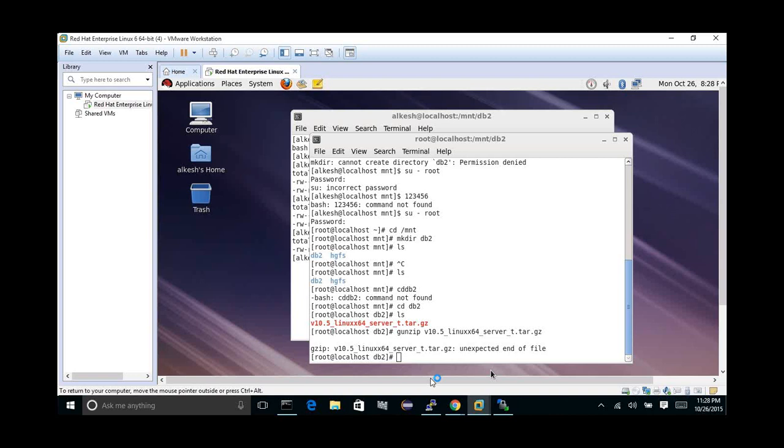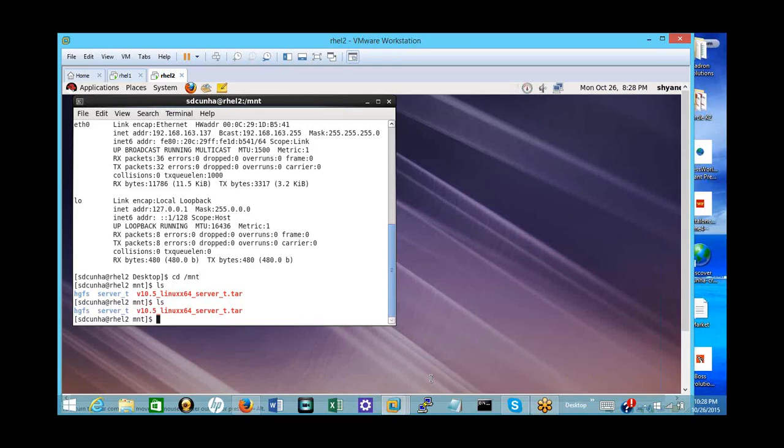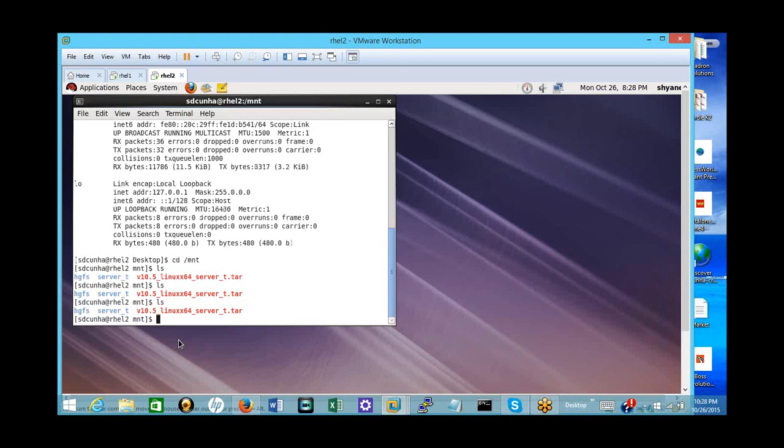I think here only one thing is screwed up: I didn't create the directory, because it's not under the DB2. When I did this cd to the mount, you can see it doesn't come under the DB2, so I didn't create a new directory. But the product is there under the mount. From where you got this product? From my Google Drive.